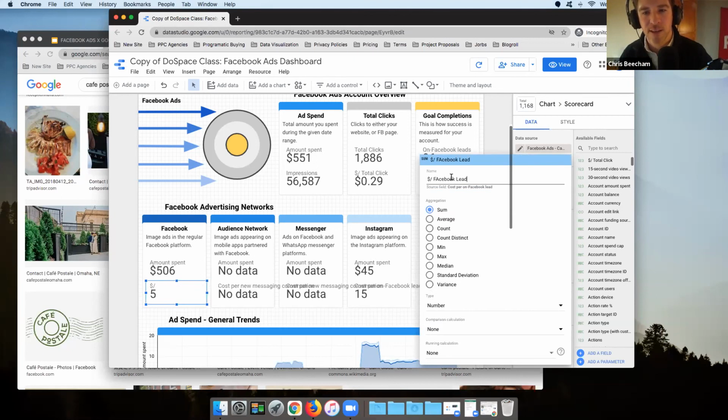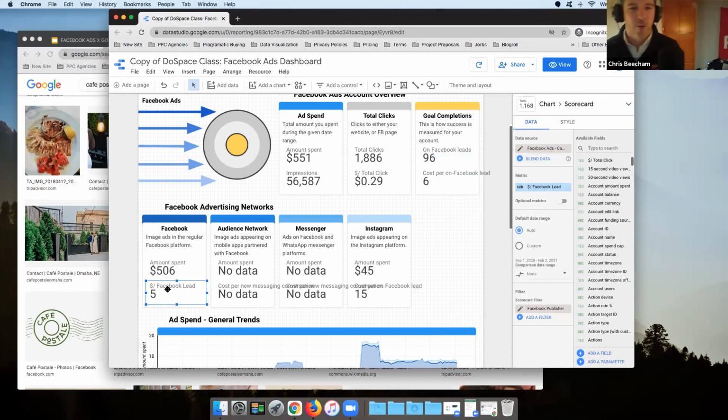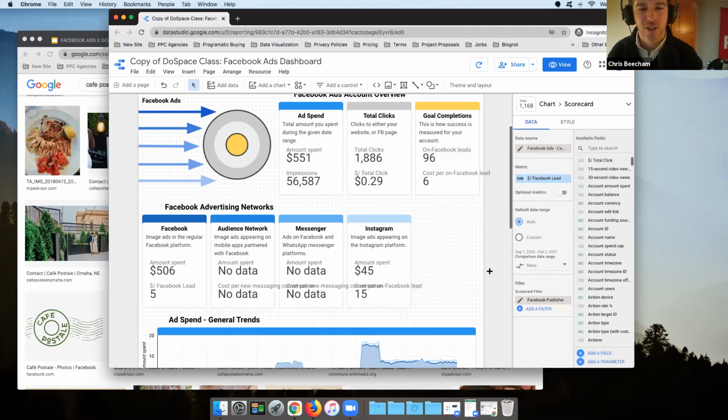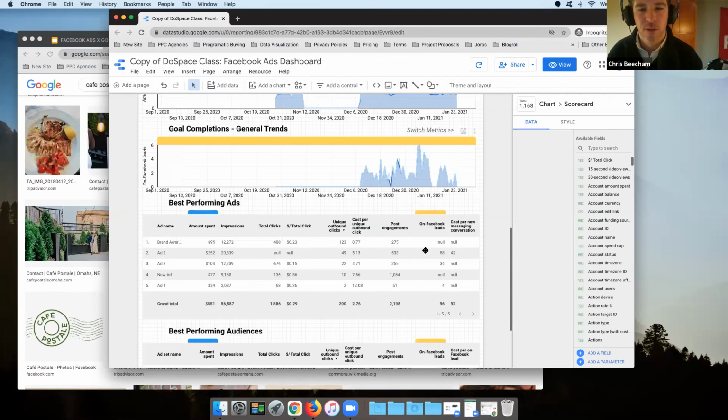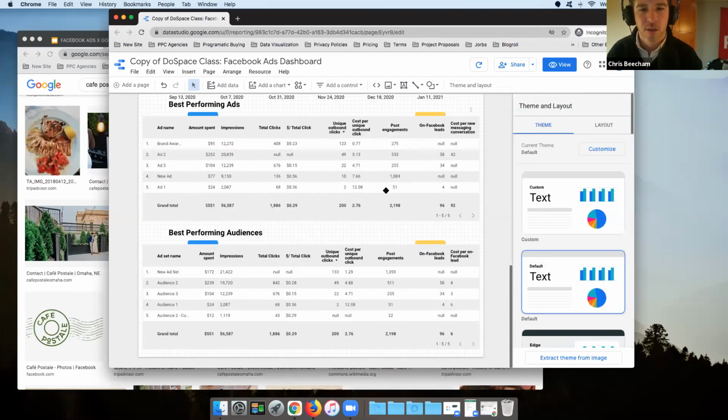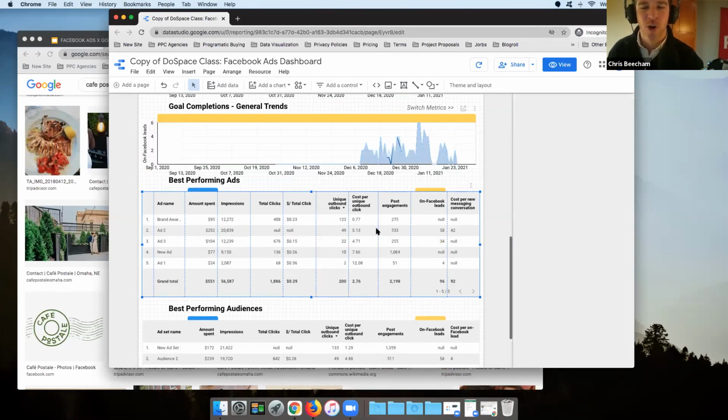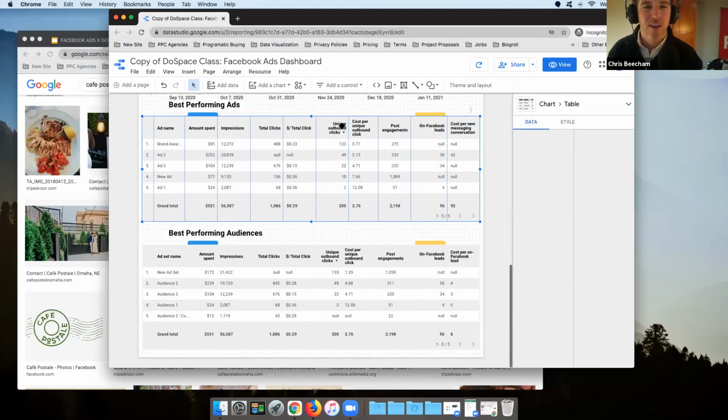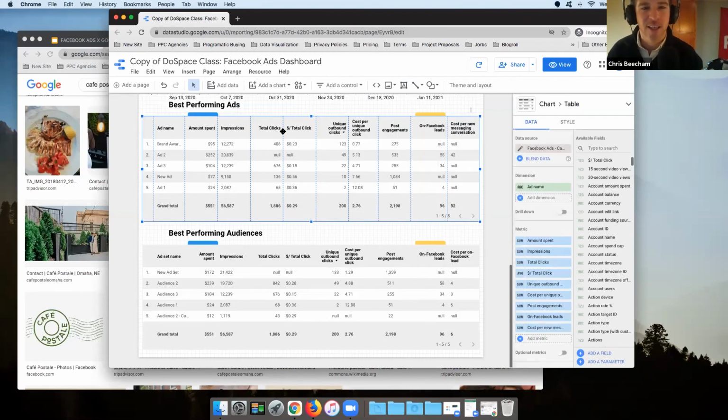Whoops, I don't like how that's spelled. And what I did there is I just gave that single metric a nickname, but it didn't change everything else. I'll just do one more and then I'm going to log off. So we had total clicks and then unique outbound clicks. That's much more.